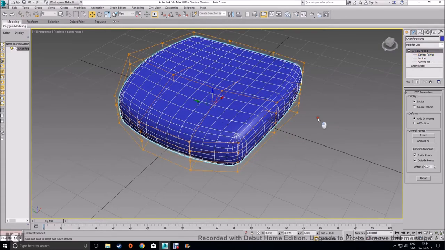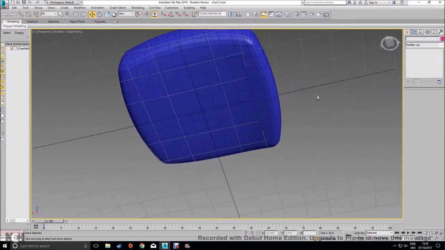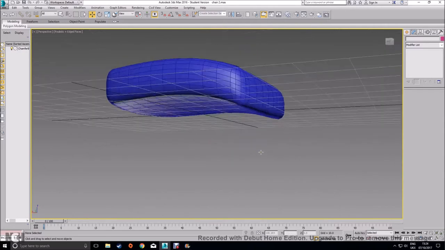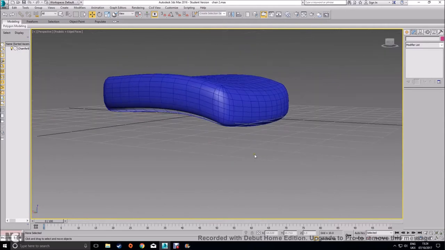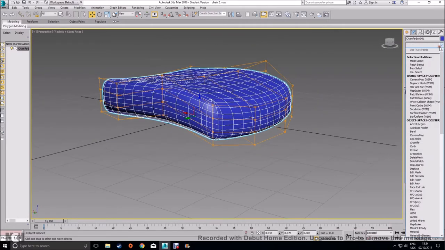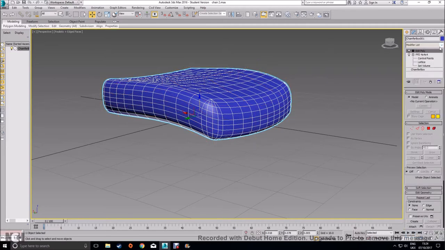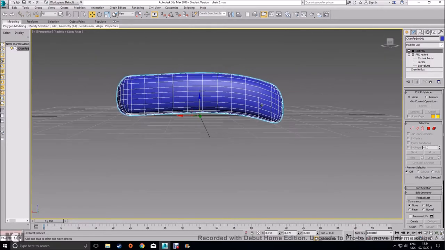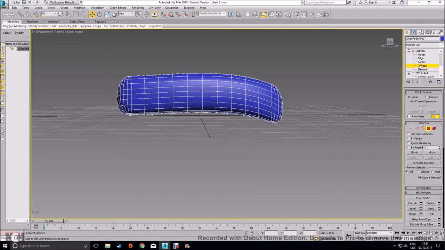The thing that I now want to do, though, is I want to take all of these polygons down here, and I want to extrude them out. So what I can do here is apply Edit Poly. And what I basically want to do is to grab all of these polygons here. And that's going to be awful. And I'll show you why. I'm going to go to Polygon Mode. Again, you can do this by clicking the little plus and go into Polygon Mode. It's exactly the same thing.